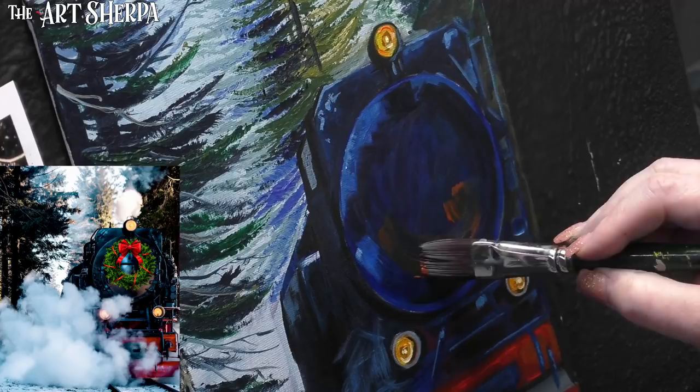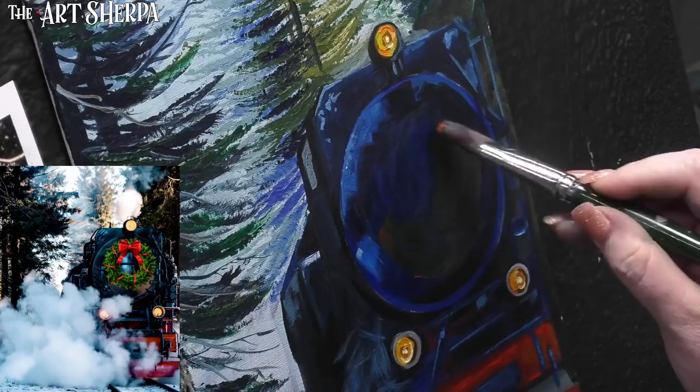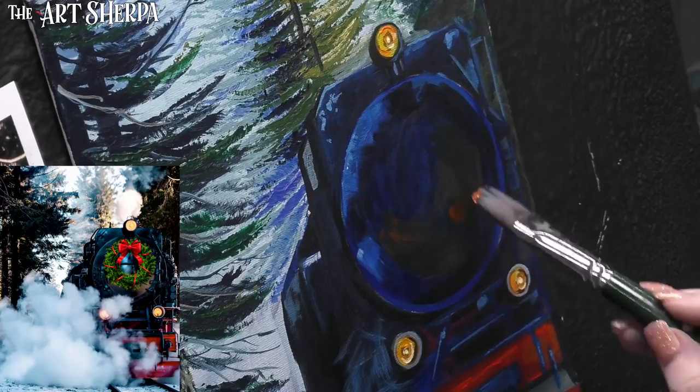So that big thing laying on it that's pointed at you is a boiler. It's filled with water. And the hot air from the furnace goes through these heat pipes through that boiler up to a smokestack that's generally at the front of the engine. Mm-hmm. And a little bit of steam helps. I'm using that, a burnt sienna.